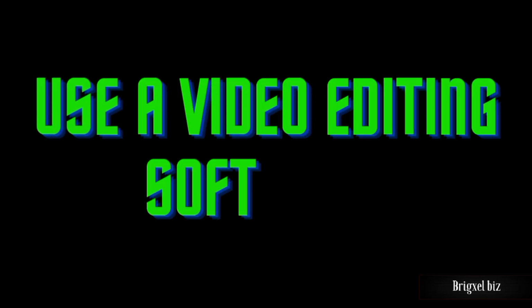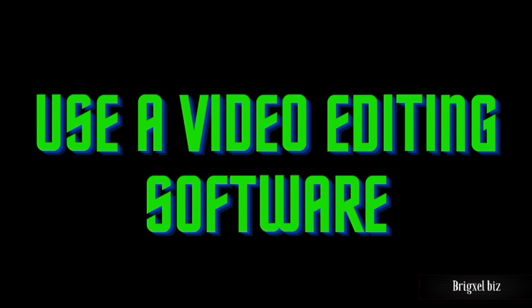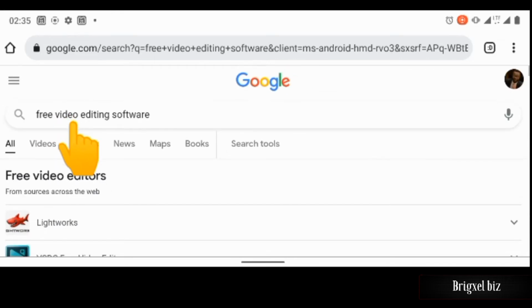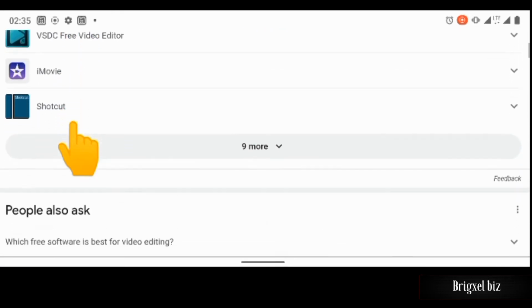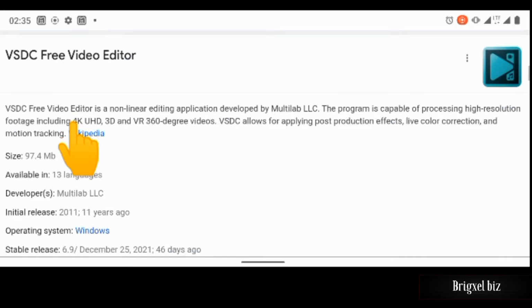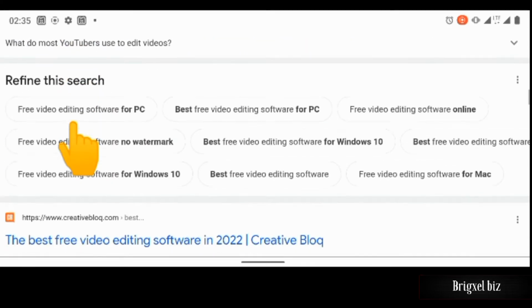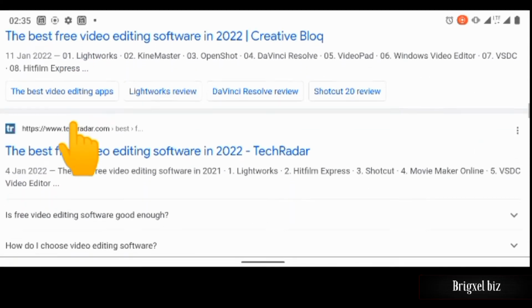And once these two steps are done, you've recorded a video, you've gotten some video clips and pictures you want to use, and you've recorded your voice, then the third step would be to actually edit the videos. And to do this, you would need a video editing software. Okay, if you go to Google, you could also search that. There are a ton of video editing softwares, both for mobile devices and laptops and computer and what have you.